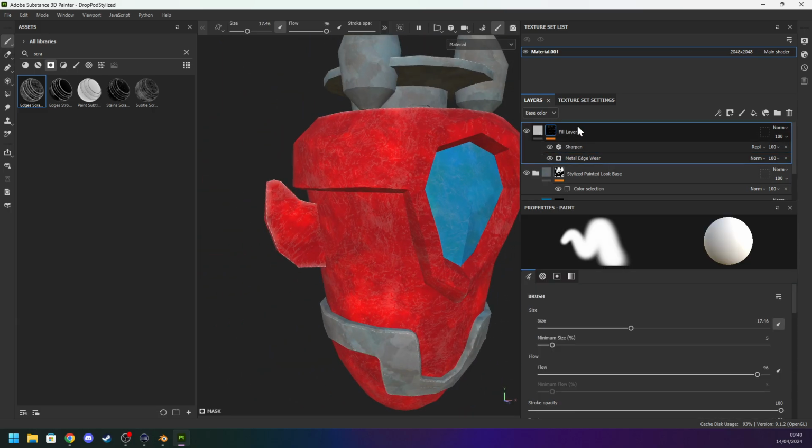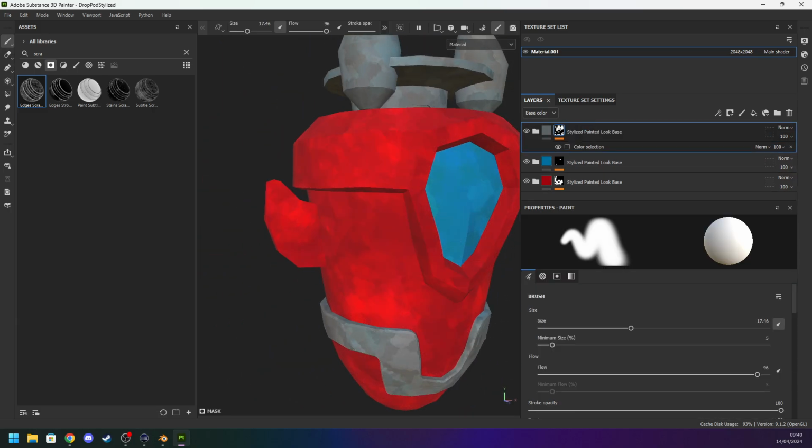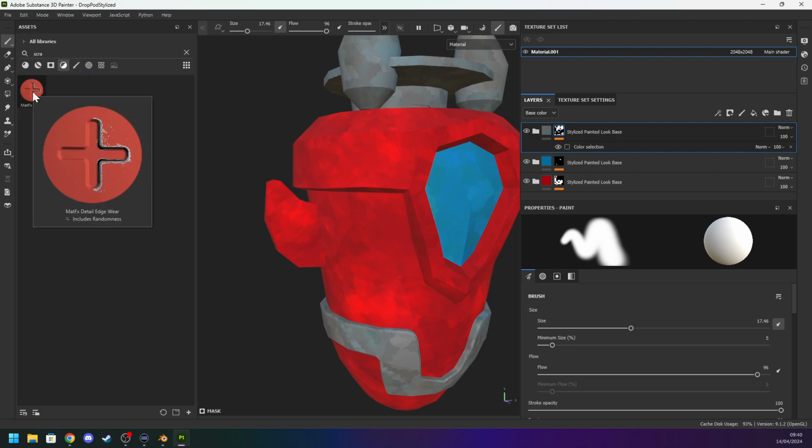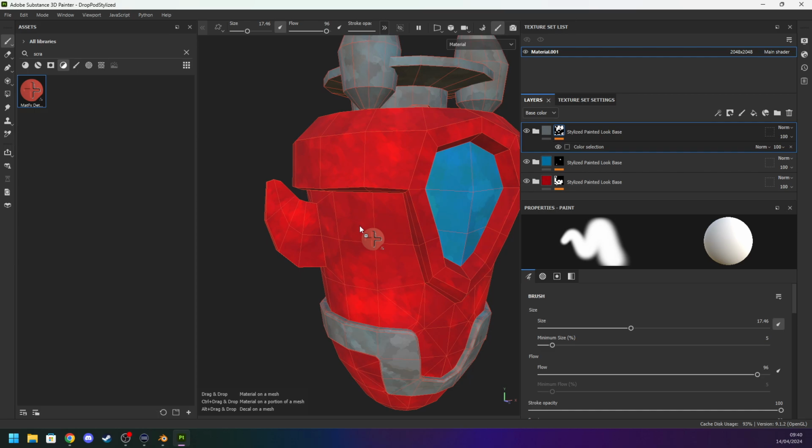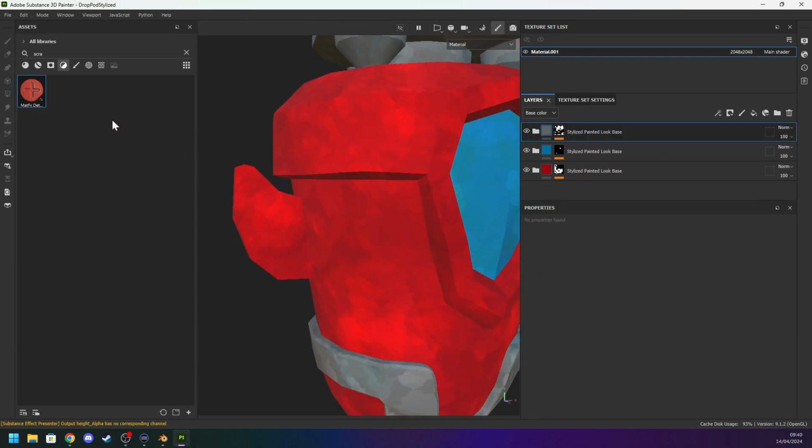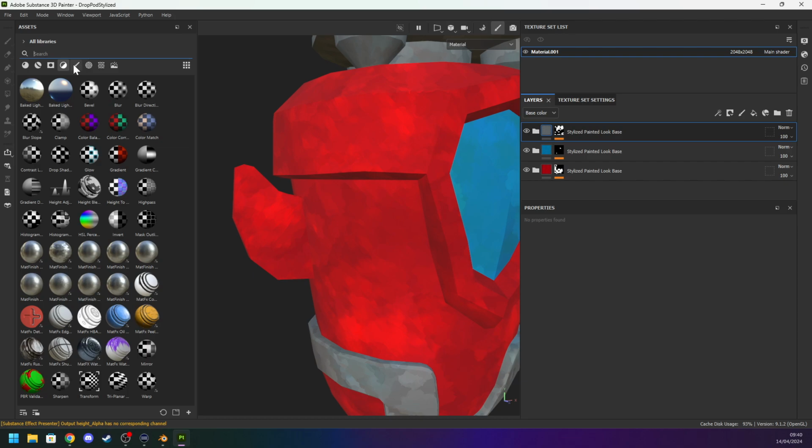Not a fan of that. Get rid of that. So you could do something like that. So it's just the exact same thing I had on. So you could paint peel.